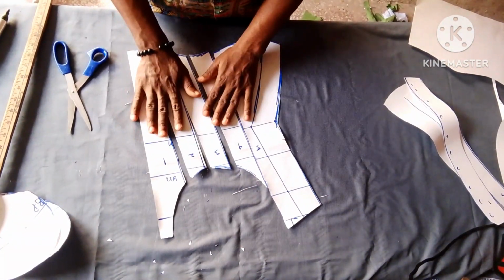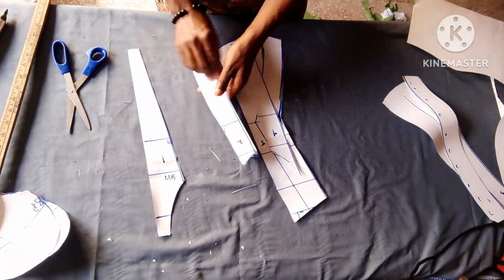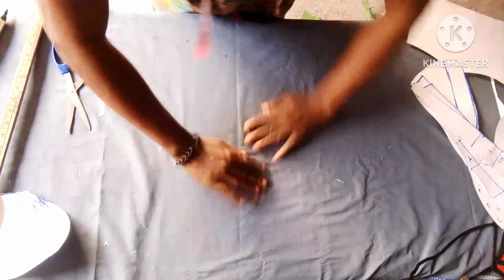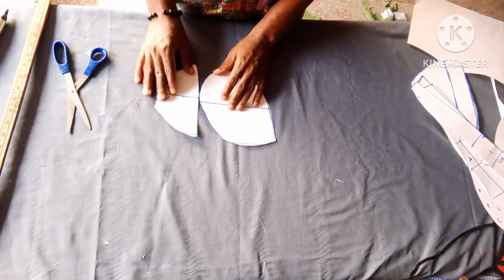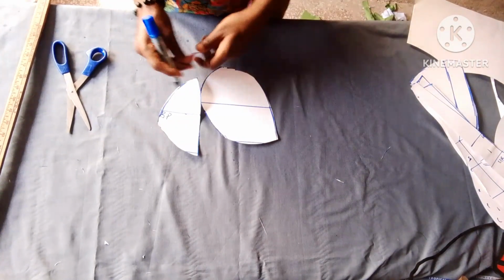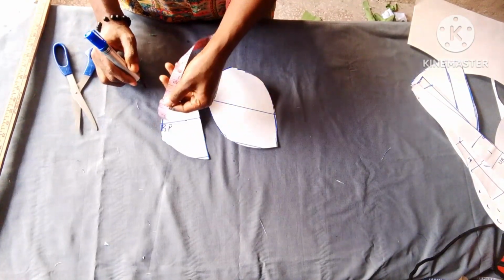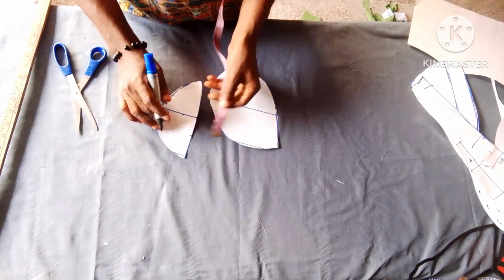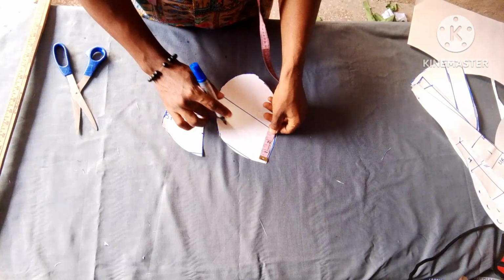The numbering is very important. I think that is the most important thing when you're cutting pieces like this so that you won't mix them up. So now we're done with the body. Now, just like I said in each level, this is your bra cup cover. This is the bust cover. It's either whether you're using a bra cup or maybe the person has an oversized bust. You can decide to manipulate this whichever way you want.